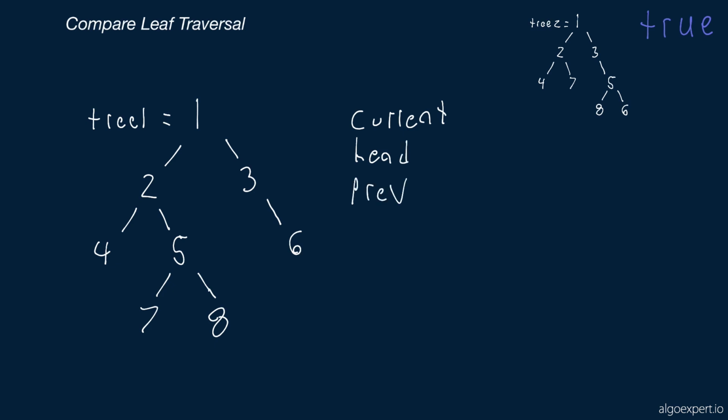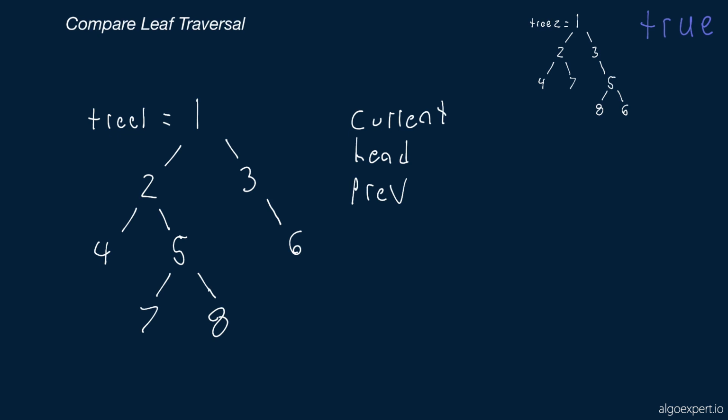Now, the idea is once I find a leaf node, I need to try to connect it to the linked list, or I need to make that the head of my linked list if that's the first leaf node that I find. So node 4 here is very important. It's the leftmost leaf node, which means it's going to be the head of our linked list. And so we need to keep track of this node because this is how we're going to access all of the other elements and go through what the leaf traversal actually is.